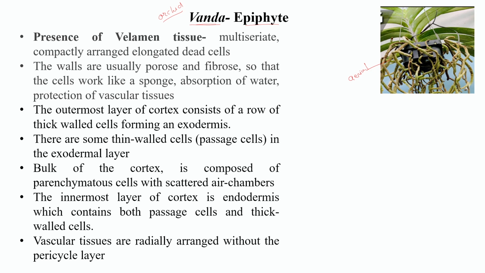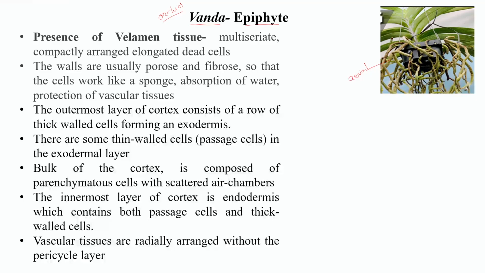So if they come, roots will come out and they will be hanging, and the primary function of the roots will definitely be absorbing moisture which is present in the atmosphere. Their function will remain the same, but they will be adapted in such a way that they can absorb moisture. See, they are not in touch with the water column. They have to absorb moisture from the atmosphere. So in that way they will be adapted.